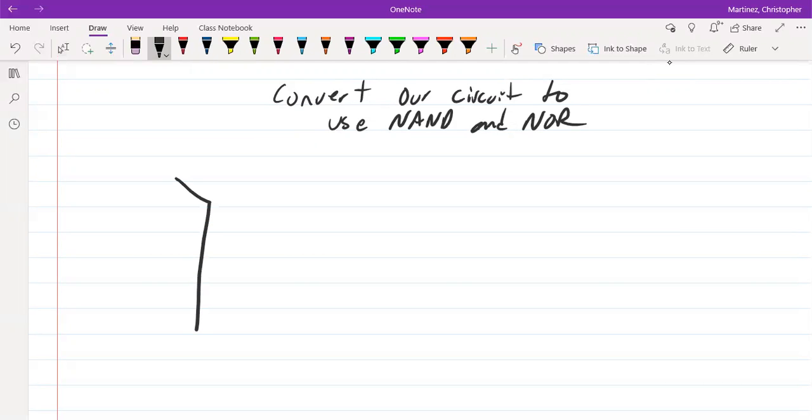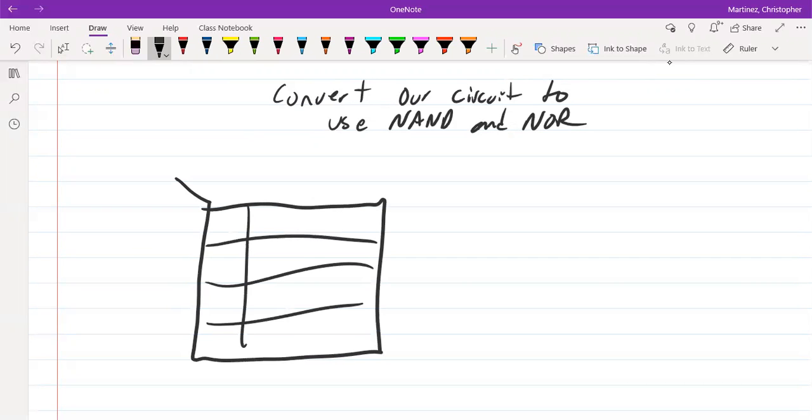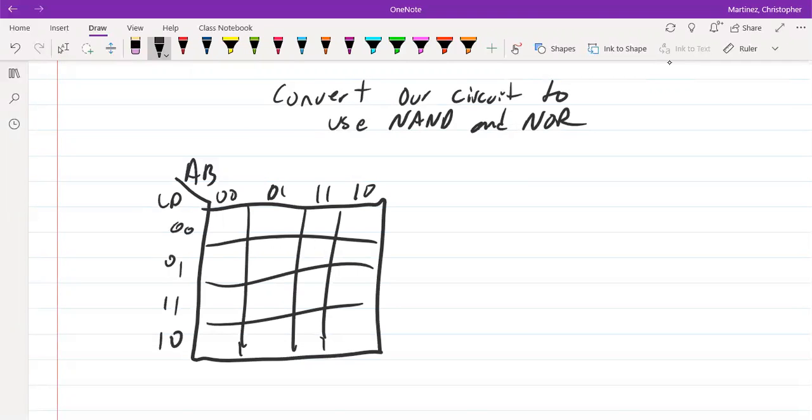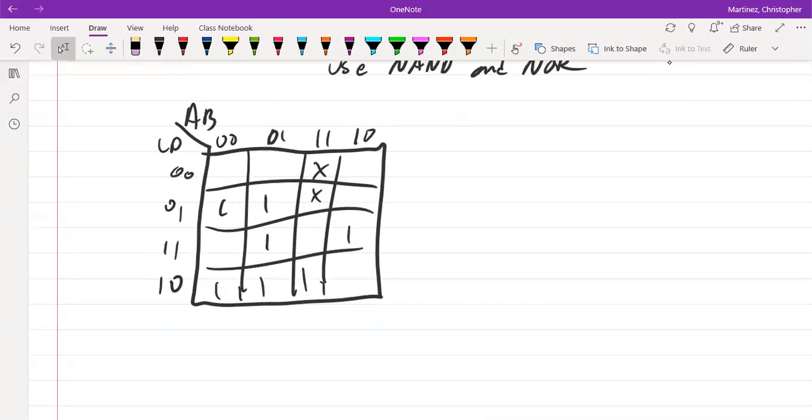All right, so let's start off with a K-map and let's solve one of our results, and then we'll see what we can do in order to build this circuit out of NANDs first. All right, so let me start off. Let me put a couple ones in here, a few don't cares. Okay, let's take that one out. Okay, so let's do this. All right, the first thing we want to do is solve this.